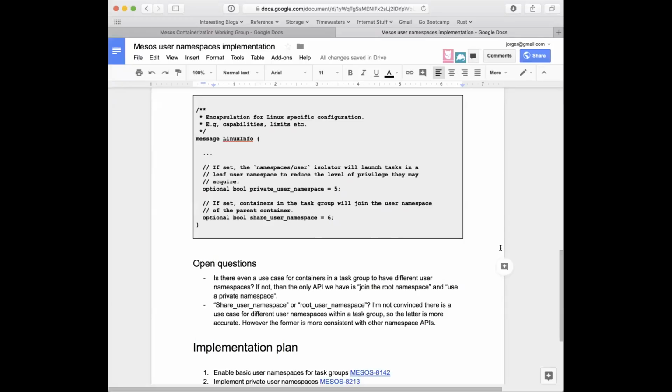So you're saying it doesn't make sense for the task itself to get the privilege over the container because there might be some other task launched under that same container, and you don't want that to affect the other task. Well, even if we just say we assert that every container gets its own user namespace.